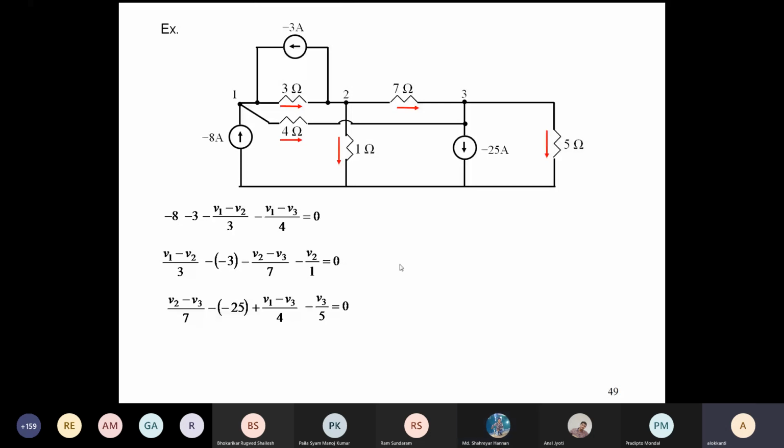Once you have these, you have to write these equations keeping the unknowns V1, V2, V3 on the left hand side with their coefficients, and whatever constants are there go to the right hand side. Then, as there are 3 variables, you can apply Cramer's rule and solve it. And once you solve it, what do you get?